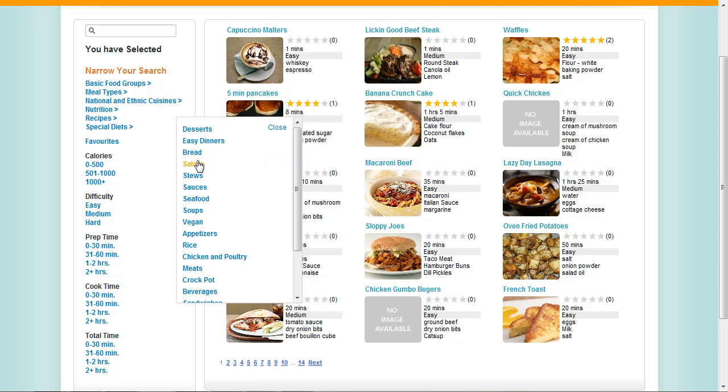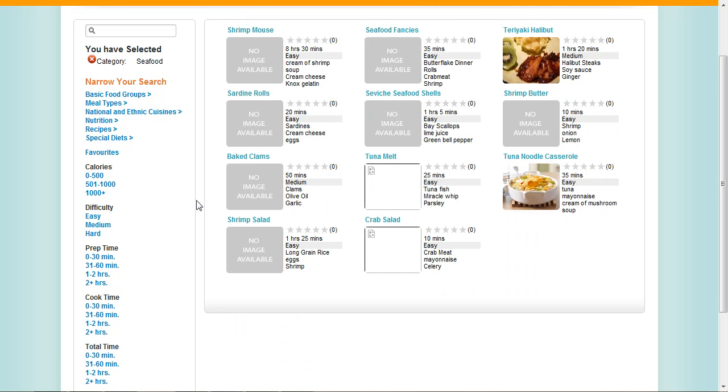We could also see all of the recipes that, let's say, are with seafood. I'm kind of a seafood kind of guy, so I like the seafood ones here. I see I've got my teriyaki halibut that I quite cared for. Some tuna melt. Okay, maybe not entirely seafood, but we've got tuna in there, right?